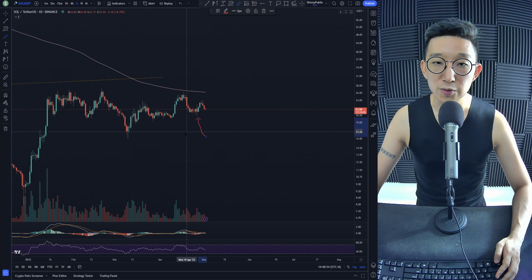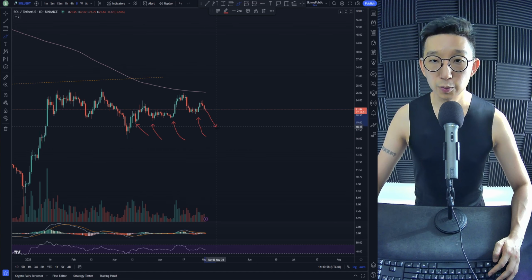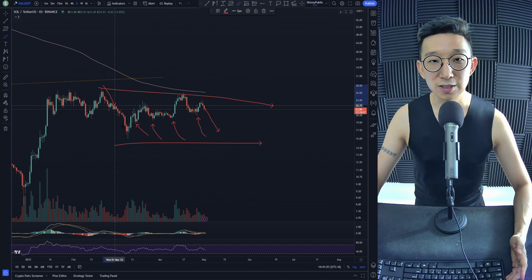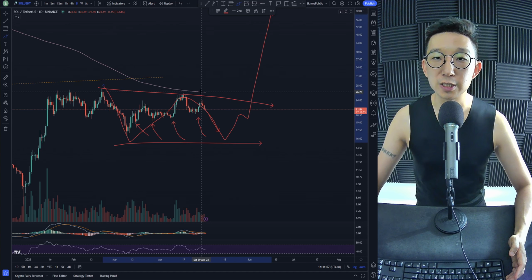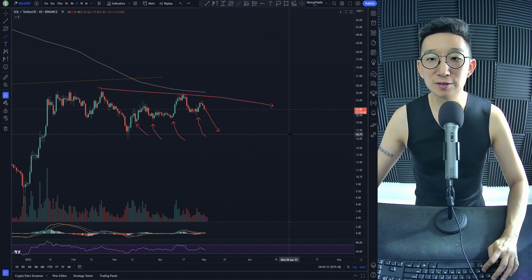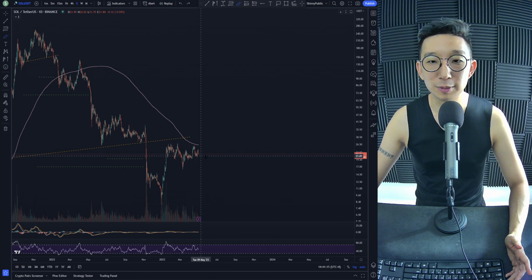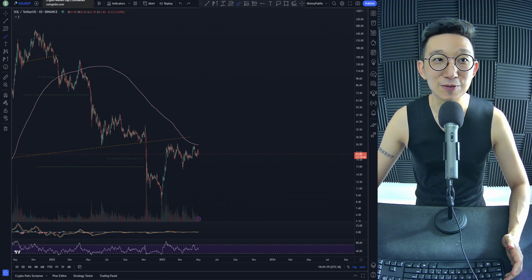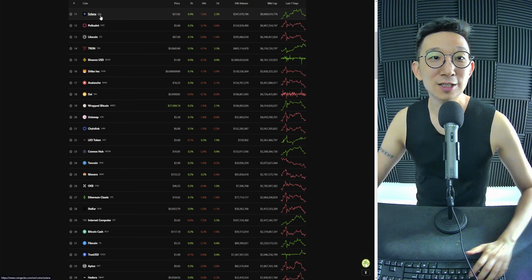I suspect that the whales could still take out these classes of stop sells here, and here, right? Pew pew pew, and then we complete a wave C. Do you see it? A, B, we come up for a C, we get a D, E, and then boom, we break the skinny pink line. Something like that. So yeah, again, we're not really sure about Solana, so we're going to have to be very patient and wait for the whales to give us something more solid first.